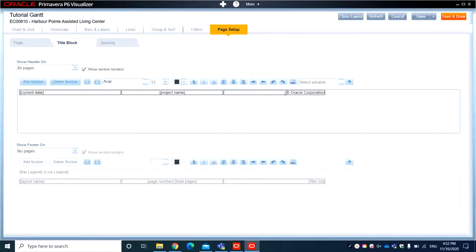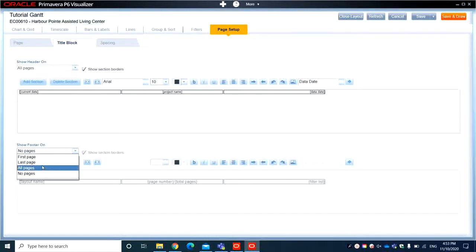And instead of this one, we will choose data date. We will delete this one, and we will make it only 10. And for the footer, only we will show it on the first page.